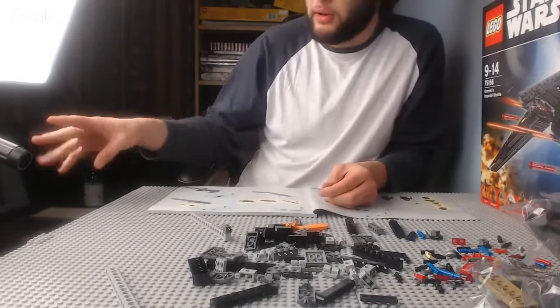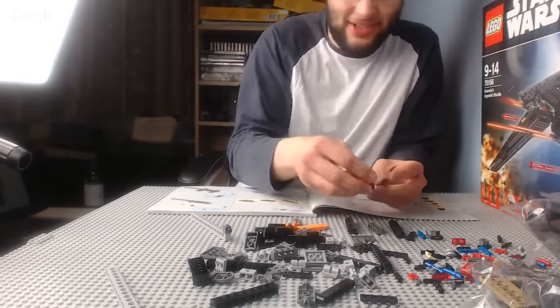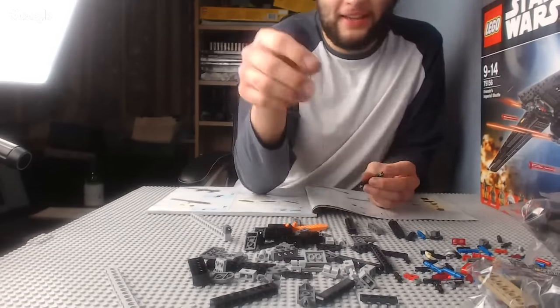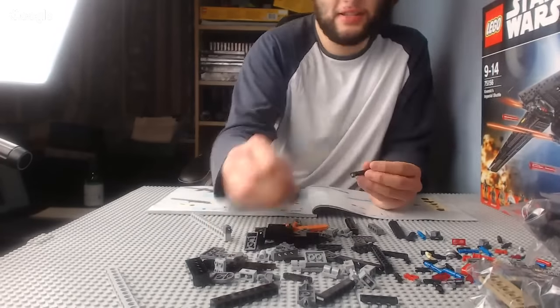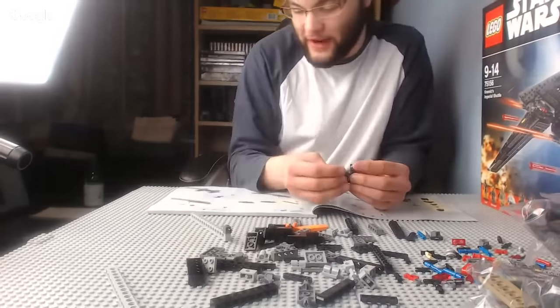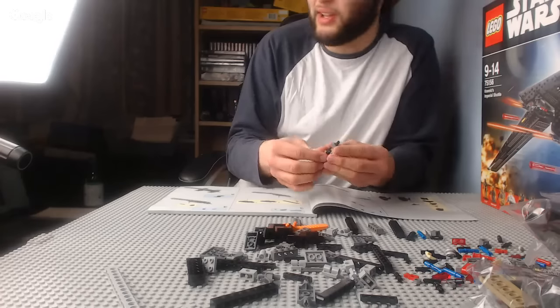I don't know why, but a lot of Lego's recent sets in the last few years have been somewhat disappointing to me, and that's a shame. I really wish they would do somewhat more. But the hover tank, sorry, not the hover tank, the Republic tank. It looks good, and it's a Republic tank, so on some level I do love it, because I've always been a big fan of that design. It's a kind of simplistic design, but also kind of sci-fi-ish, so I do like it.